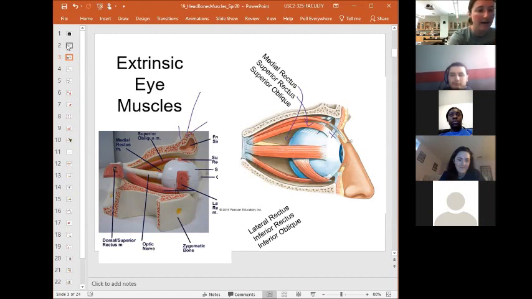Okay. The lateral rectus we can see right here. Note that the origin is way back here around what, hopefully we know now, is the optic canal. And the insertion is all the way here on the lateral side of the eye. Okay, and finally, the inferior rectus is right here. So again, straightforward: origin around the optic canal, insertion on the inferior side of the eye.